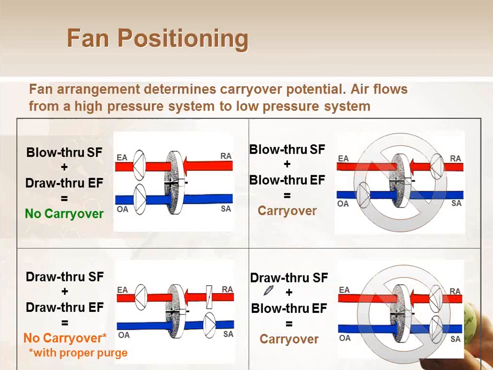So kind of looking at it in summary, you don't want to have the fan in the return position ever. That's going to be the worst thing for leakage. So that return fan needs to always be moved over to the exhaust position. That'll minimize the leakage on this side of the wheel, right? Then the other fan, I can kind of choose where I'm going to put it. I can put it on the outside air pushing in, which really minimizes the leakage on this side, or I could have it on the supply fan as a draw-through side, and I might have to add a purge to get it down to the number I want. The important thing to note here is that you put this guy in the exhaust position on that side of the wheel. That's a critical piece.